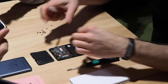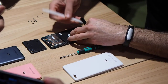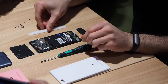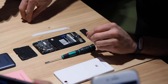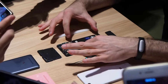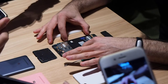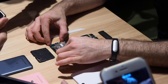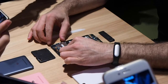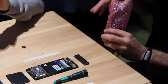So this is the top motherboard PCB. This is the bottom PCB. So the first challenge that we had here when building this device was making sure that we made as much room as possible for the battery. And in order to do that, we had to build a very, very compact PCB or motherboard. So this is actually the smallest motherboard that we've ever built. I'm actually going to show you what this looks like.